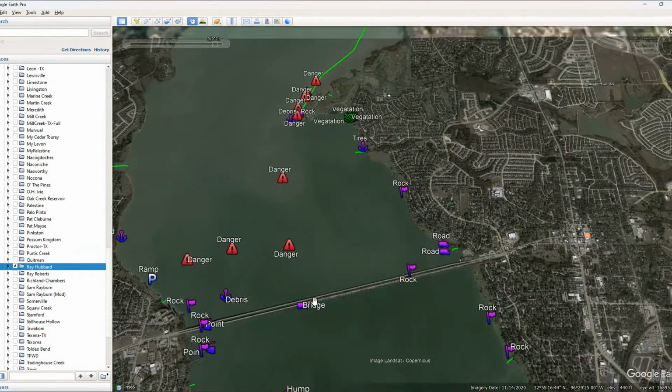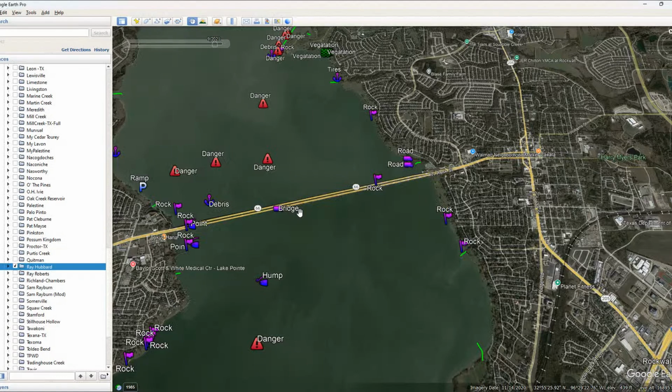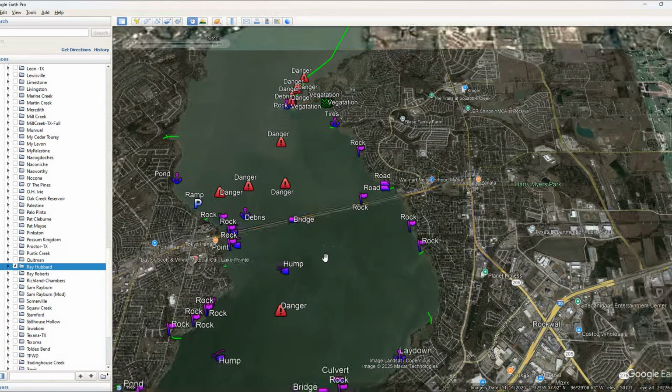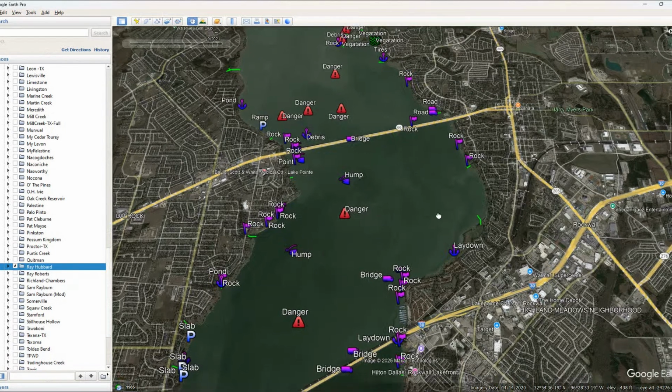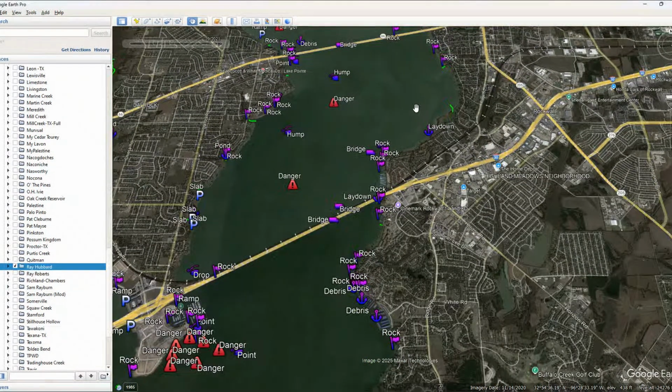But definitely a good area to, again, go throw crankbaits, go throw that hybrid hunter, go through the DT4, go through the DT6, and don't forget about the rattle trap. The rattle trap is just, it's the deal right now. It's super easy to throw. You can cover a ton of water with it, and you can really catch a lot of fish. Now, for you guys that like to live scope, I would definitely look around the pillars on 66 and see what you can find there. A lot of times they'll school up out there. There's a lot of good bait out there, and it's definitely a good place to look.